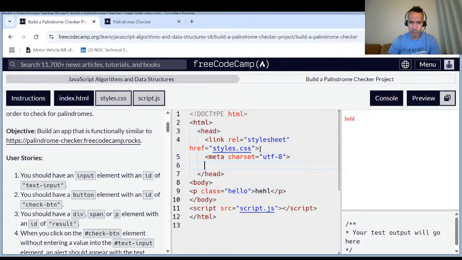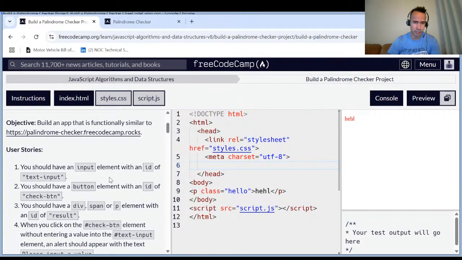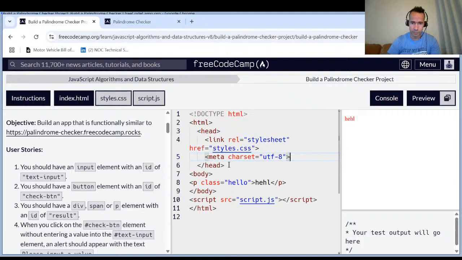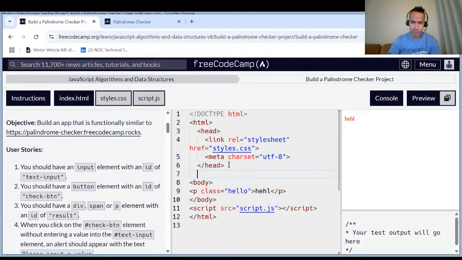Yes, so we can just, yeah, let's go with what they ask us. Okay, they want an input with an ID. I guess we can just go with what they ask and then we can add functionality as we go.